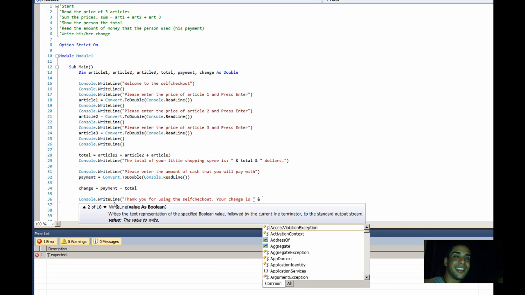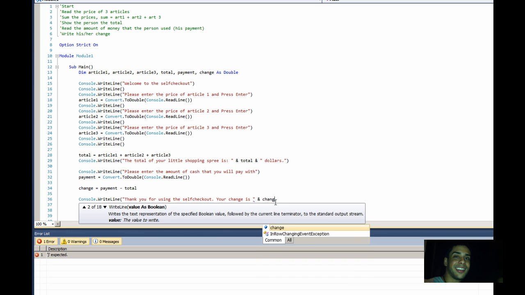Since we're going from a string to a variable, we need to add this little bit and change. Your change is change, and let's do the same thing. Let's add dollars. Let's close it.